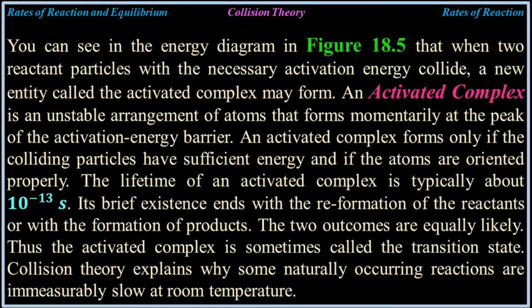The lifetime of an activated complex is typically about 10 to the negative 13 seconds. Its brief existence ends with the reformation of the reactants or with the formation of the products. The two outcomes are equally likely. Thus, the activated complex is sometimes called the transition state. Collision theory explains why some naturally occurring reactions are immeasurably slow at room temperature.